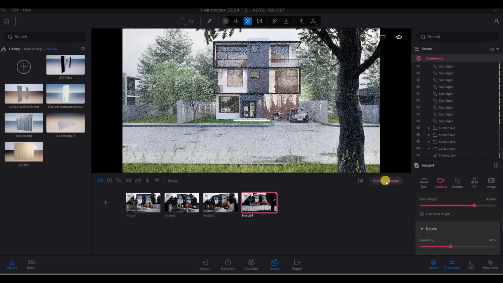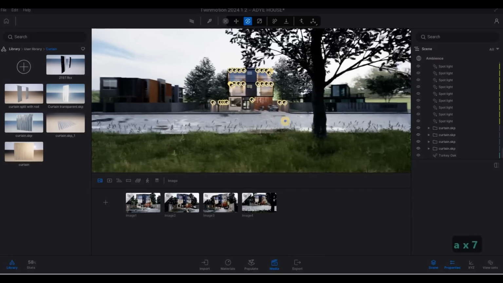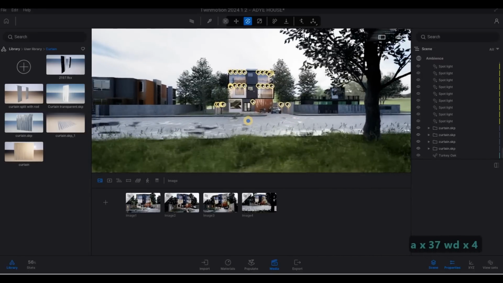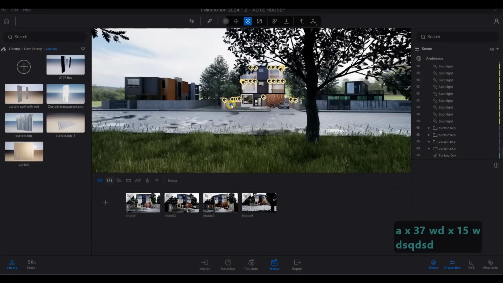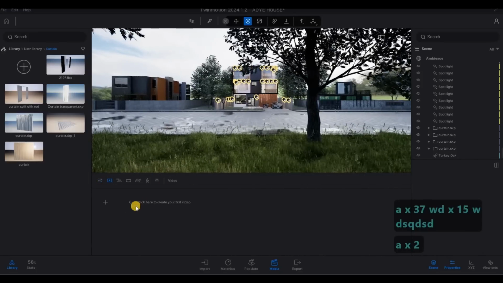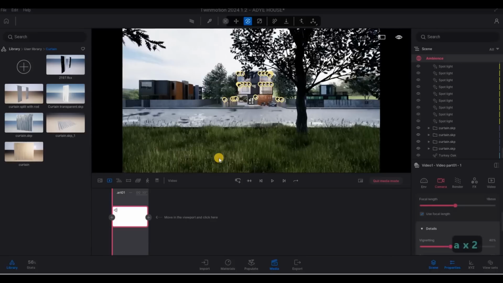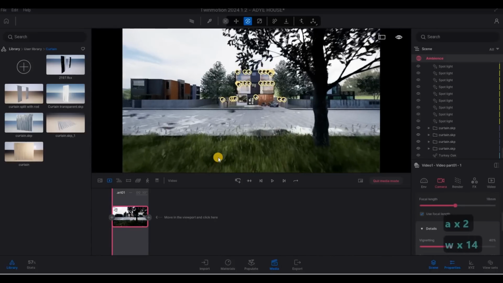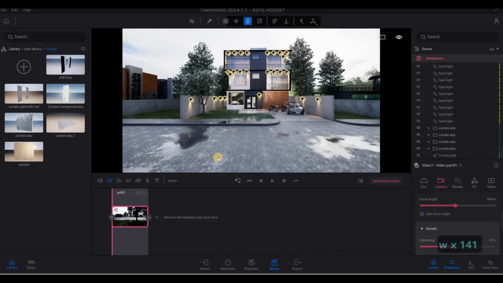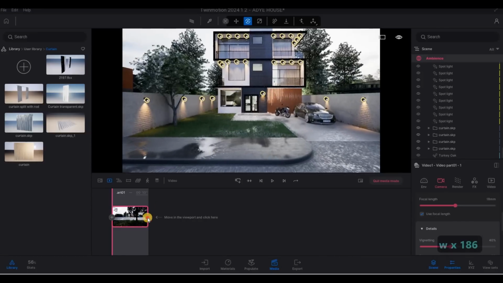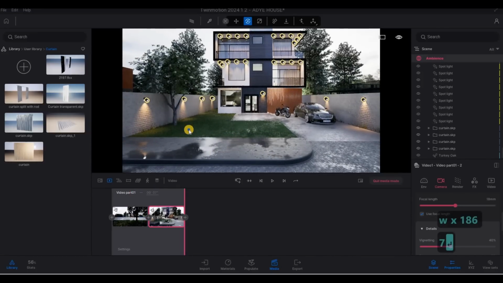And then we could quit media mode, because we are going to create the video now. So from here we could start selecting that, going forward, seven seconds.